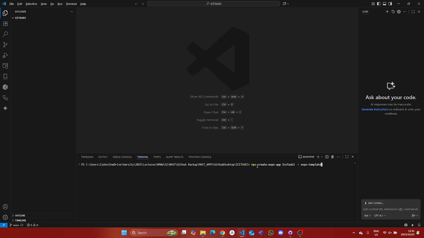Expo template blank TypeScript. And now it'll create the project within that task folder.